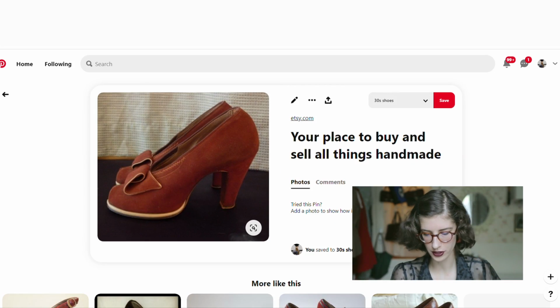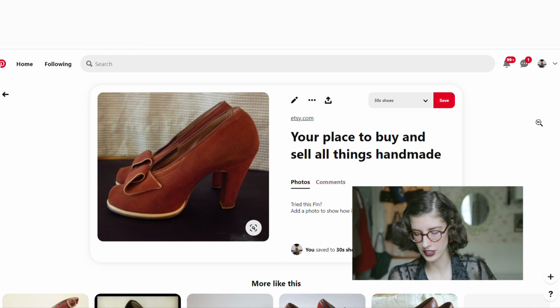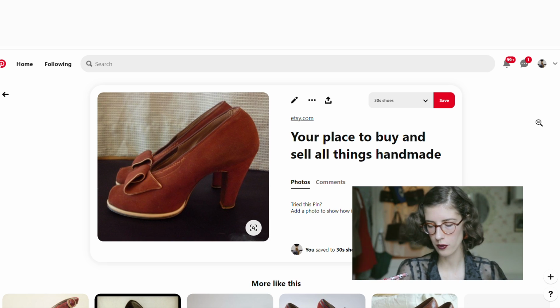Just imagine how this would look on your feet, because I have a feeling it would make my feet look 4 sizes smaller just because of the design. These look 1940s to me. Again, we have the rhino shape here. I don't know what it is about it, but I'm kind of digging it. And also notice how all of the heels are kind of leaned towards the front of the shoe. They're not outwards, they're not straight, they're tilted towards the front of the shoe. That's what I was trying to say.